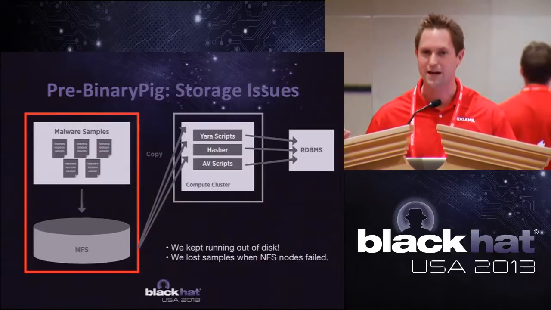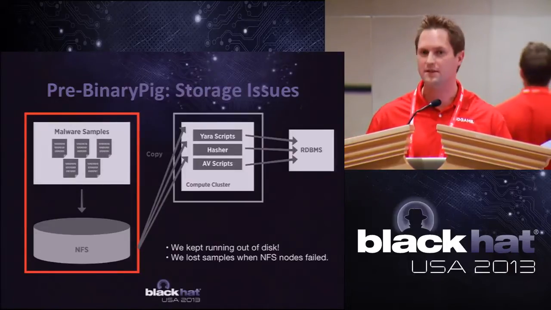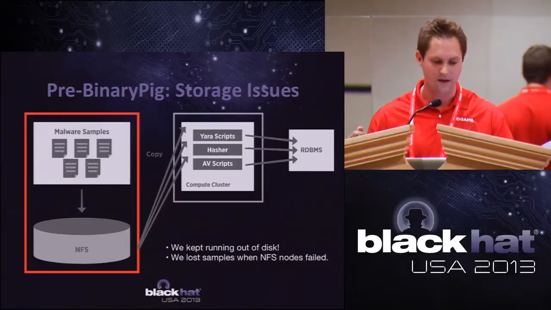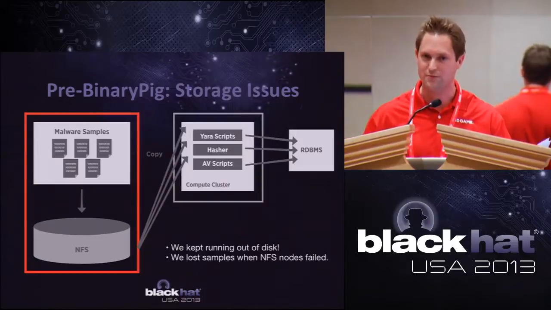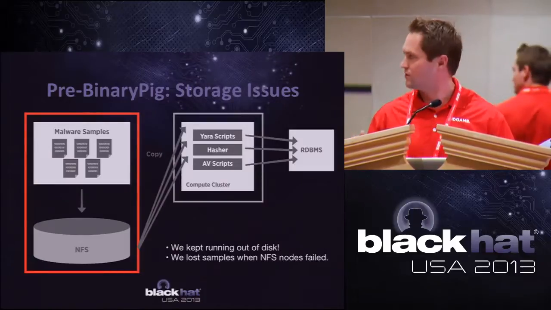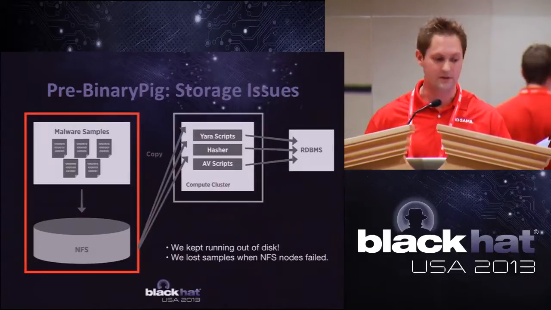If NFS went down, we couldn't process any of the malware, which was a problem. It was also a major bottleneck. We found that as we're processing this malware, even if we added more compute nodes to the compute cluster, we reached a point where we just stopped seeing increases in performance, and this is really bad, right? Most scalable data processing systems, you want to just be able to add new computers to the system and have it scale linearly, but that wasn't happening.